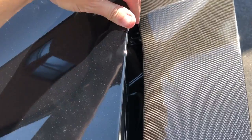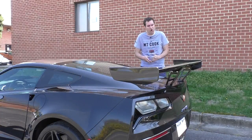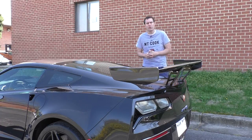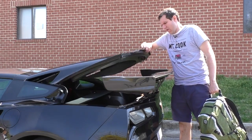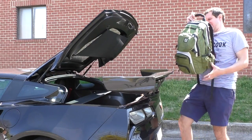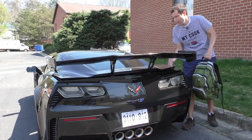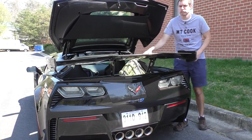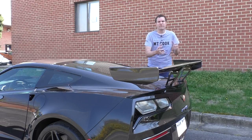Now, a couple of other interesting things about the hatch because of this wing. One is simply loading stuff in the back of this car. The wing comes up like 9 inches off the already high load floor, and so you just can't load stuff from the direct rear of this car like you can in every other car. Basically, everything you load into the back of the ZR1 has to be from the sides, which is odd. If you want to take this car to go golfing, for example, you'll have to load in your golf clubs from over the wheel, but such is the price you pay to have the monster wing.